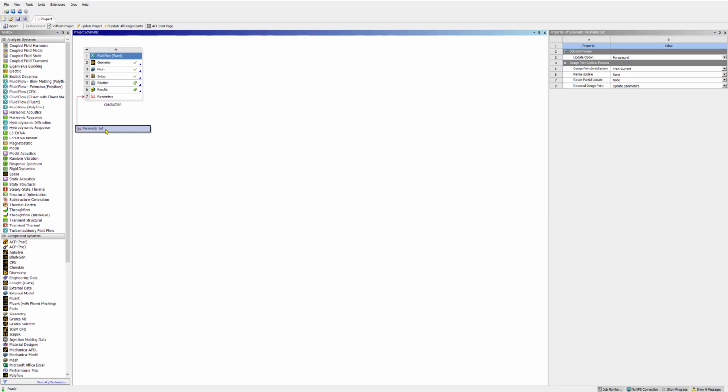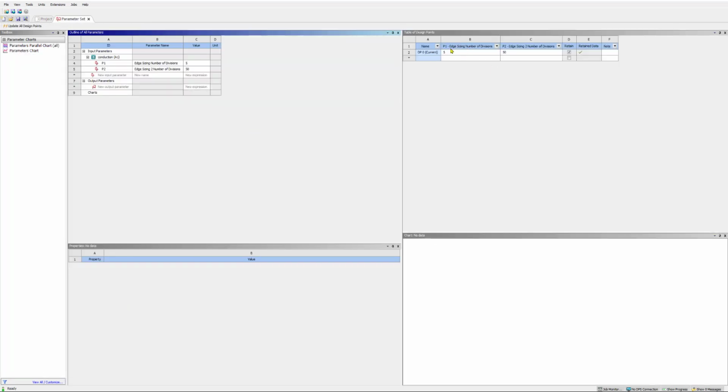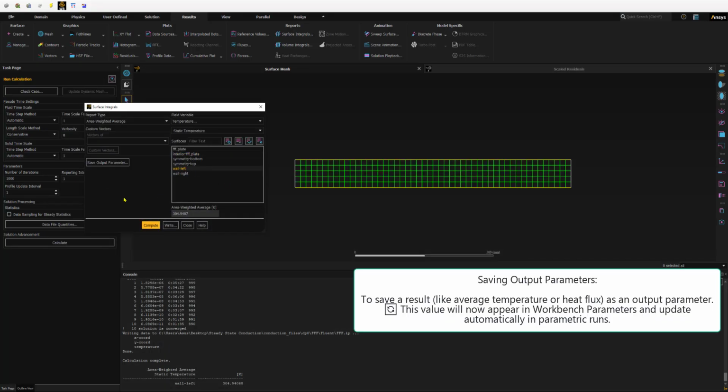Then when we change here in the workbench this table, and for now we have just two inputs, which are the number of division of two edges. So then we will have an output also here, that when we change this input value and run the simulation, we will get some new values actually here.